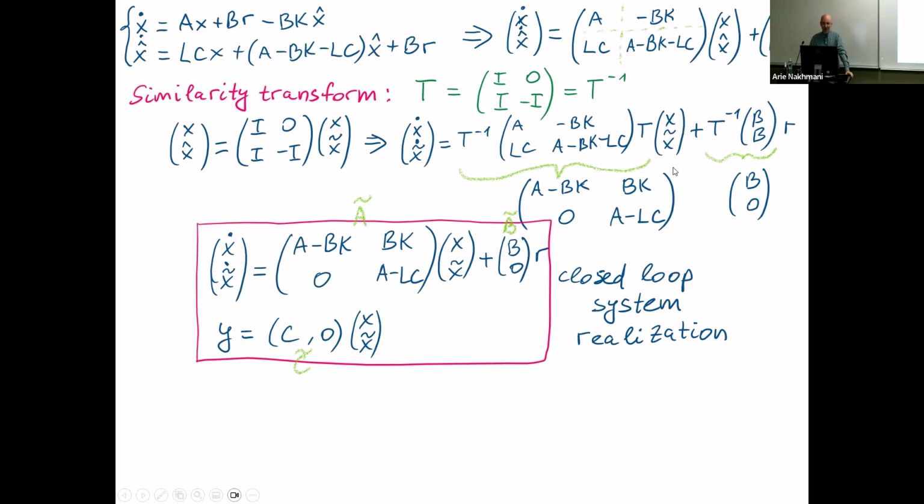Times that new vector x and x tilde, which is the same vector without dot. Now, matrix B, similarity transform is T inverse B, the original B. So my original B is that vector. So it's T inverse B times r. This is what the thing is. All right, so far, or too fast? Okay. But pay attention that if you are actually doing that algebraically, you're multiplying by Z block matrix, and again, it's block by block and all of the regular manipulations, multiplying that by the same matrix on that side, this is the matrix that you will get.